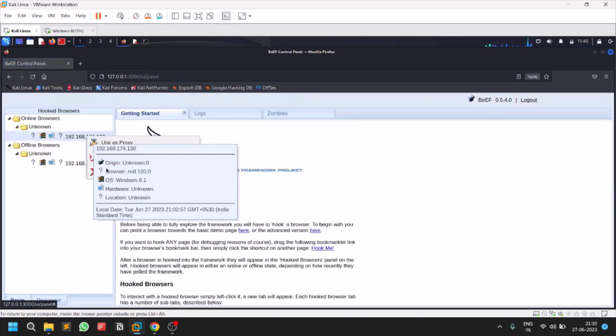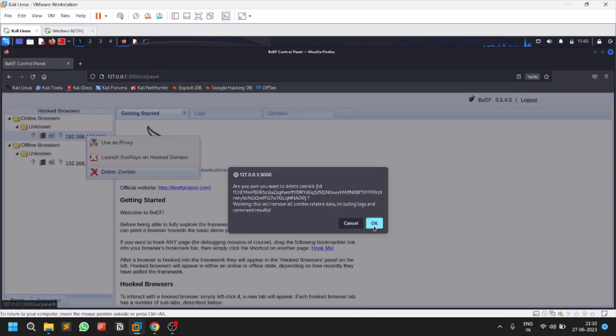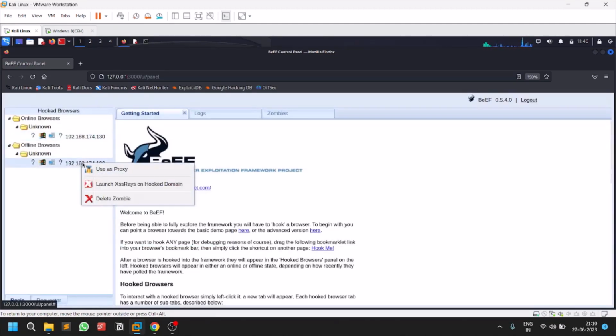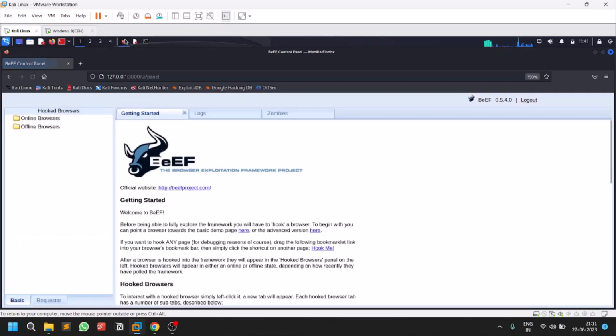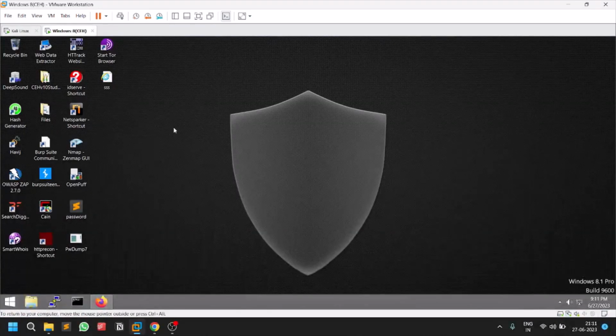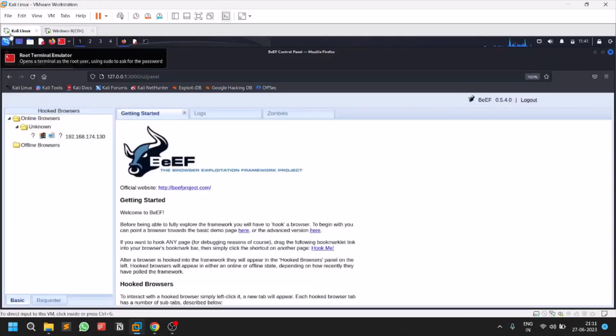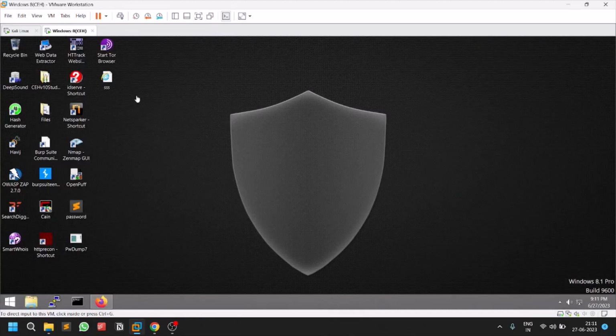So let me remove these things. Okay, so they're already connected. There are already a few things connected because I tried it out. Okay, so in my target machine, as this is like a normal network, right? Or else you can create a sort of HTML file, and let this Windows machine, like your target, load this.